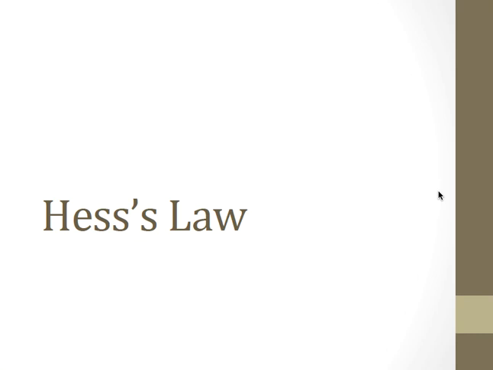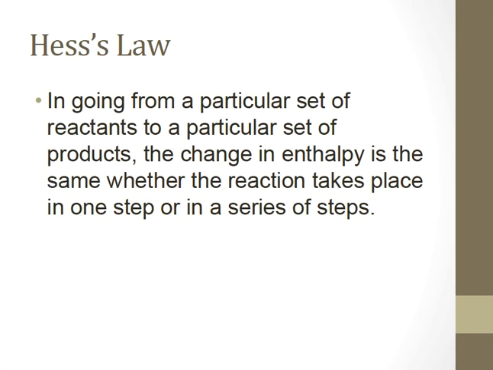So I want to show you and kind of introduce to you how this works, and then you will be able to practice it yourself. So the gist of it is you have multiple equations that can get you to a different equation. So going from a particular set of reactants to a particular set of products, the change of enthalpy is the same whether the reaction takes place in one step or a series of steps. That makes it a state function.